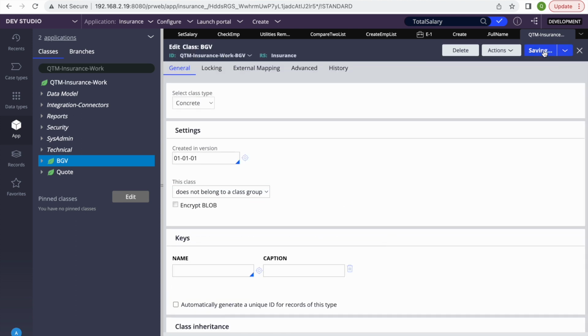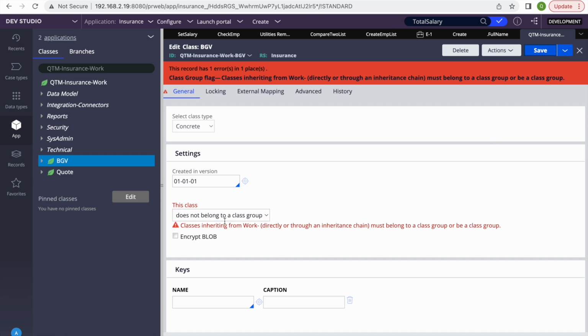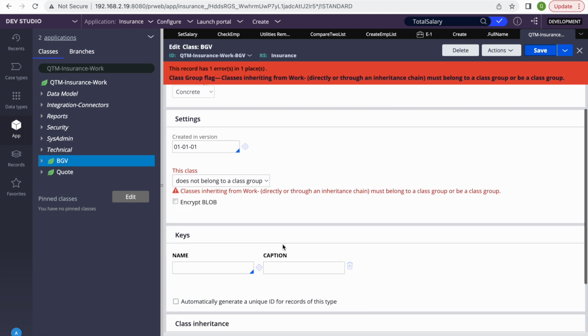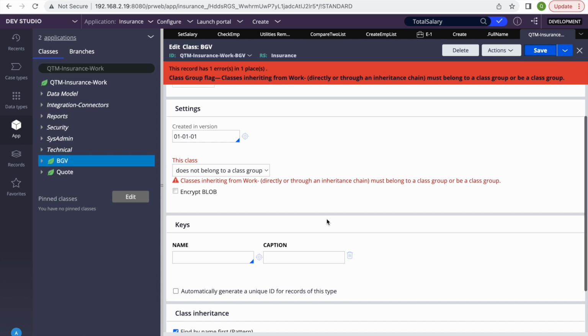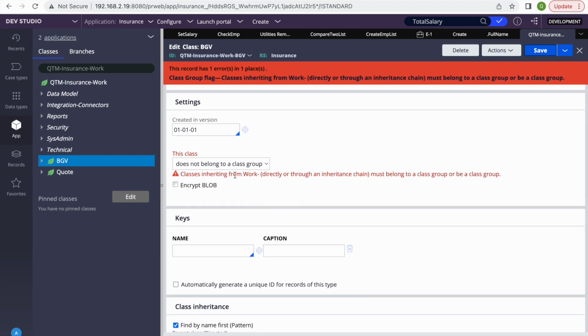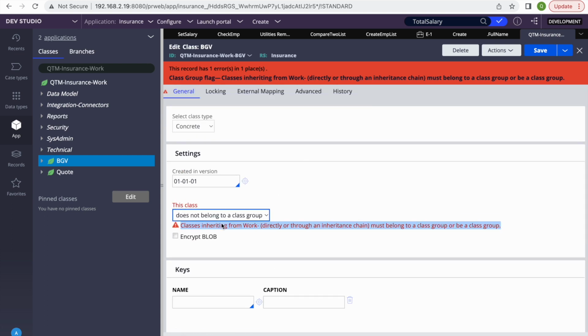If you keep does not belong to class group in the case type class, I don't think so. If you want a case inheriting from Work dash, it must belong to a class group, so you can see this message. You cannot set your work case type class like this. You can see clearly this message is coming.